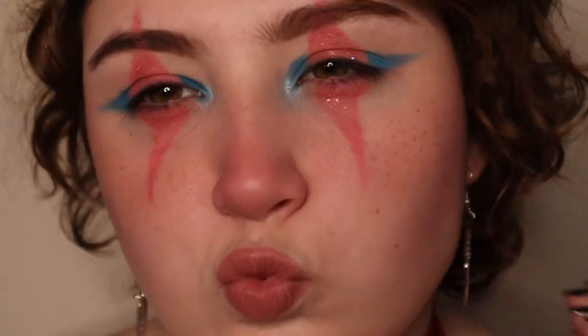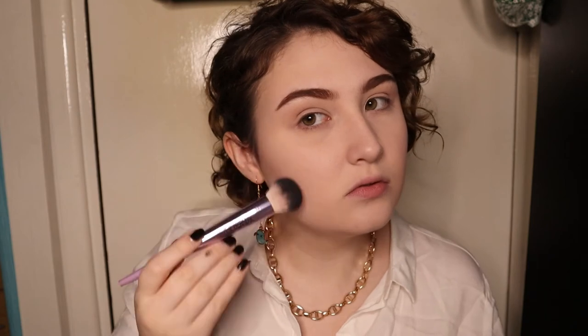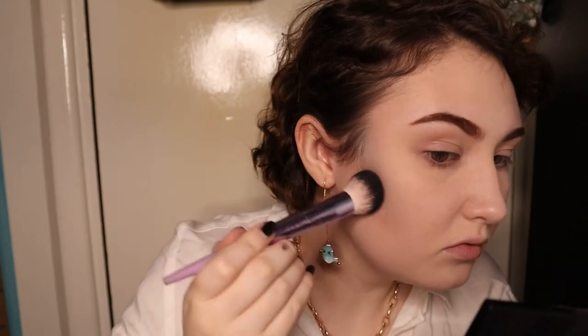Last but not least I created a ghost look. I wanted to quickly apologize for having such a creased shirt — I was too busy being spooky to iron it. My first step was to add contour: I started off with an unsaturated brown and carved out my cheekbones. Once that was complete I dipped my brush into a small amount of blue eyeshadow and gently layered this on top. This look uses a lot of blue, and my main advice is to take your time with it because it can quickly get out of control. For blush I added some blue to my cheeks, the bridge of my nose, and chin, spending quite a bit of time blending it out.